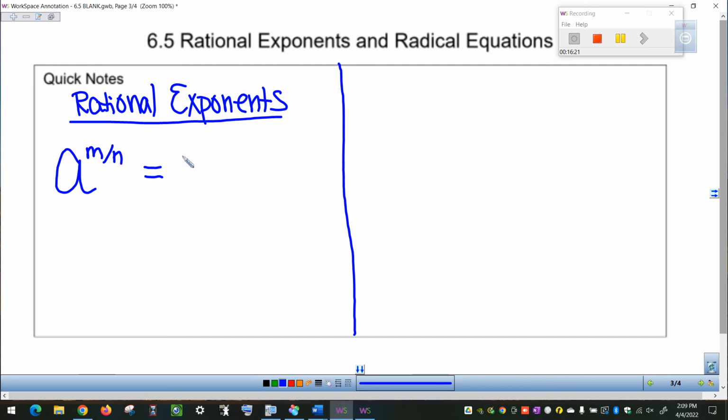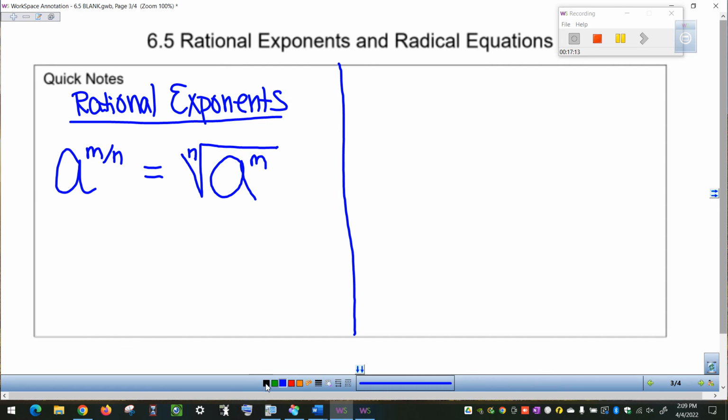So when we put this into radical form, we're still going to have the radical looking symbol, which looks like a square root symbol. Whatever the denominator is of your fraction is still going to be the little number that goes on the inside. If it's 2, you don't have to write the 2, but if it's anything other than 2, we want to indicate what that number is so we know what type of root it is. Now the a number is still going to go underneath the radical sign, and the numerator part, which we are now calling m, is actually just a regular exponent that's going to stay attached to whatever a is.